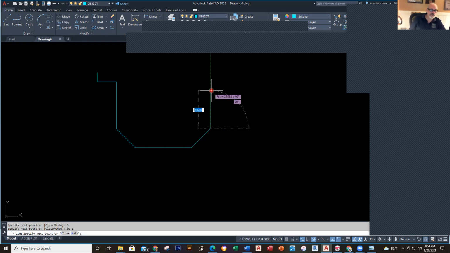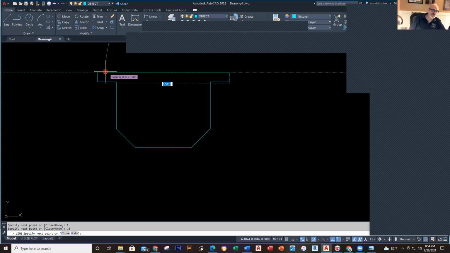Now at that point, I'm just going to repeat the values that I had before. So 2.5, enter. Then I go over to the right, 1. Then I'm going to go up 0.5, like we talked about before, 0.5. Then the overall dimension we've seen is 7. So we have this, we're going to place the other side. So now I've got that shape.